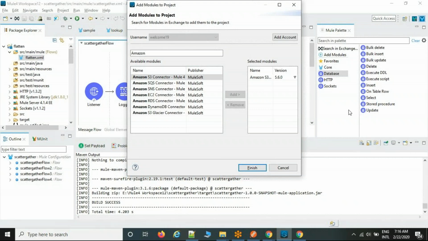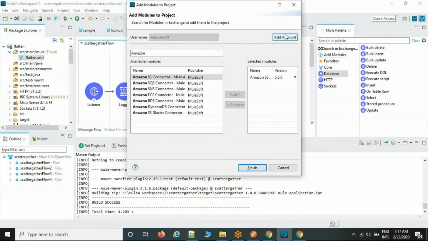There are two ways. Directly go to the Anypoint platform, click on exchange. From there you can select the palette, whatever palette you want, and click on download. It is going to download as a zip file. Go to the studio, help, install new software, browse the file and install. That is one approach. The second approach is, I am not logging into Anypoint platform, I am just going to download from studio itself. Then this tab is available.